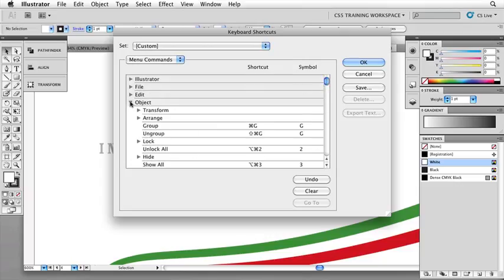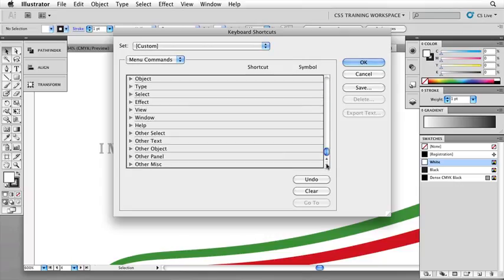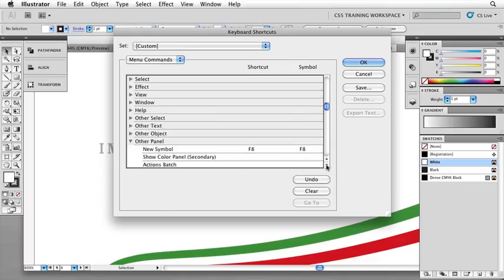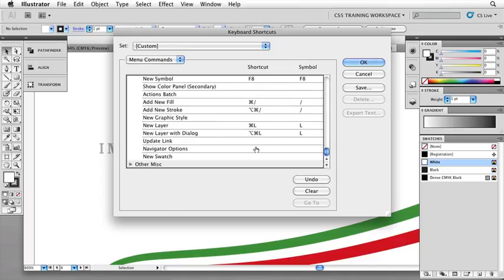Now, whilst that's done, I just want to go ahead and show you another item in here, which is very handy. Let's close up Object here. And we'll scroll down towards the bottom where we can see Other Panel, okay? So open that up, go further down here, and you can see, which is very cool, we have keyboard shortcuts for creating new layers, and also new layers bringing up a dialog box, which allows us to name the layer as we create it. So these are two that have already been added inside the keyboard shortcuts as a default, but they're worth remembering because we're going to be adding layers later on. It's very, very cool that we now have keyboard shortcuts for these, and this is something you had to do manually in the past. So just wanted to point that one out because it's not very apparent to start with.